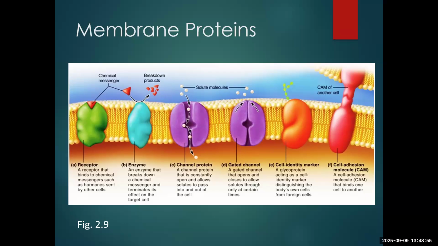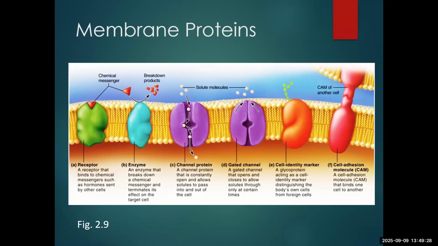And then the other thing is that many cells are tightly woven together. For example, your cardiac muscle cells, your heart muscle cells, your epithelial tissues, the cells are tight. They do not separate. The way that they are joined is that there are proteins in each of the membranes that glue them together. So those are called cell adhesion molecules. So let's review quickly. Functions of proteins in the membrane.